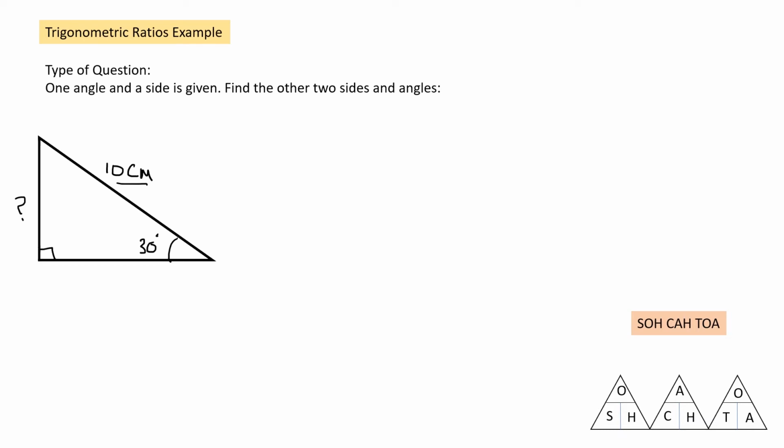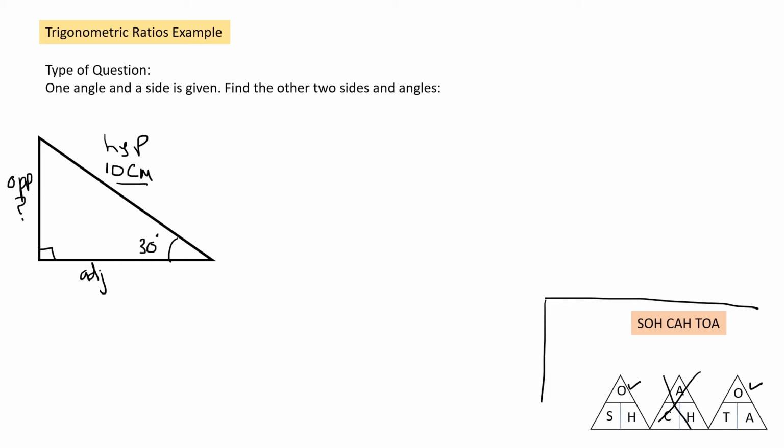For this angle 30 degrees, as you know, this is the opposite side, this is adjacent, and this is hypotenuse. They have given the hypotenuse and they're asking for the opposite, right? So let's go back to our formula triangle here and see which trigonometric ratio we should use. So we need to find the opposite, right? We can't use cos because there is no opposite.